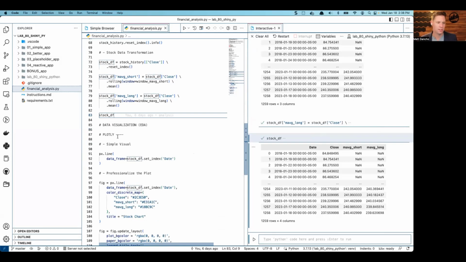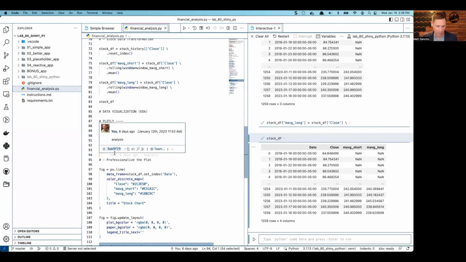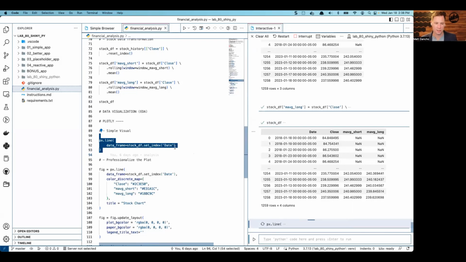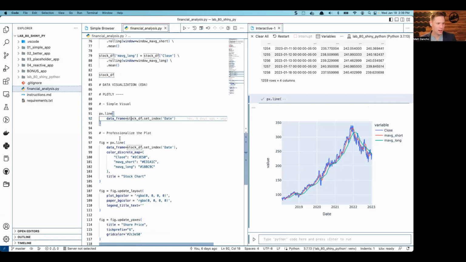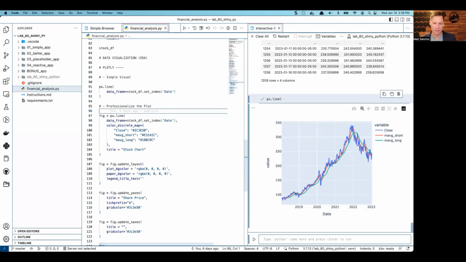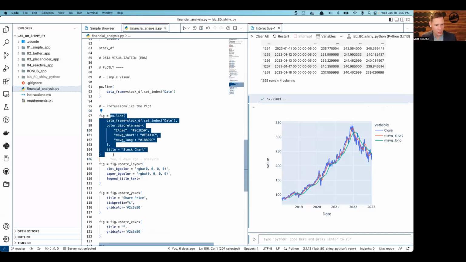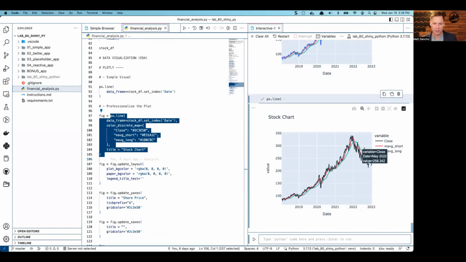And now what I can do is make a visualization. This might be one of the things your boss might want to see, what the chart is of the thing. Now, I will say this, Plotly, I love that company. I love the Plotly library, but their defaults kind of suck. What I want to do is make this look a lot better. So what I'm going to do is take my PX line and save it. This first part is going to adjust some of the colors for the lines. All right. So I'm going to store that as fig.